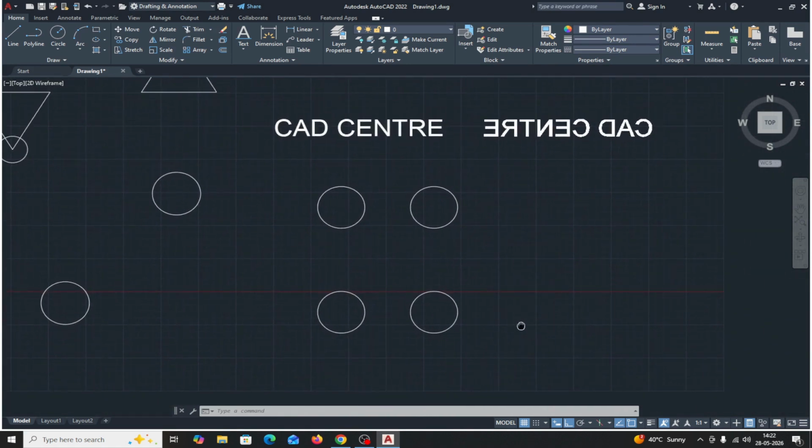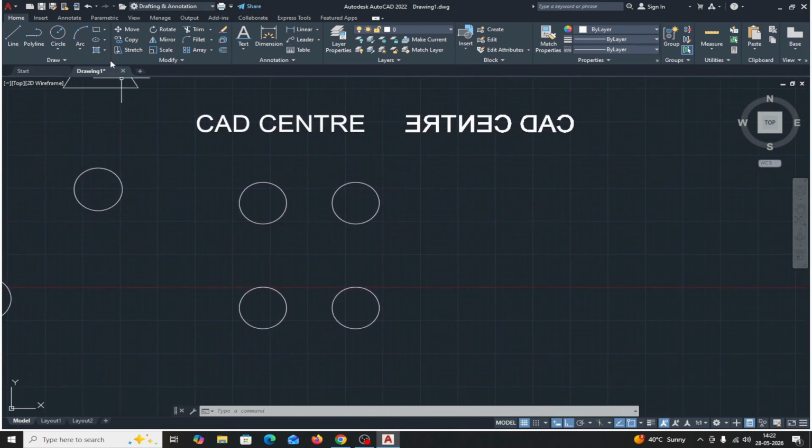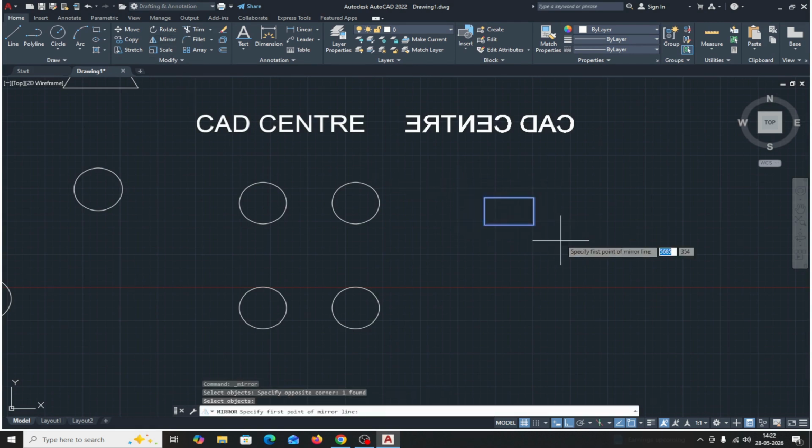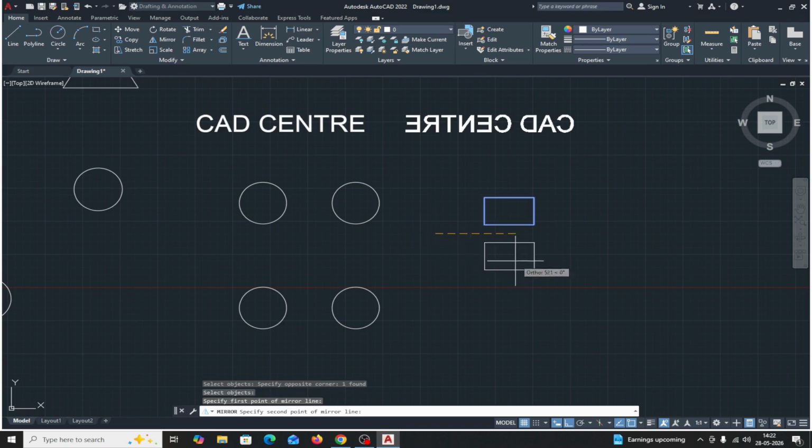Okay, one more example I take. Suppose a rectangle here. Suppose I want to take the mirror, enter. For this, ortho off, this one and this one. You can take any direction.